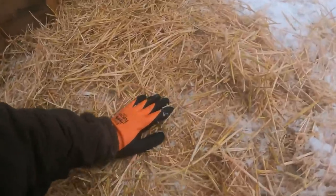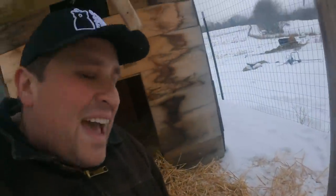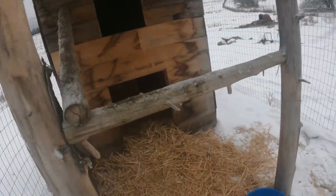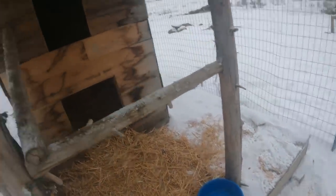As Toby Dog is munching away on his Open Farm, let me talk about his house. To a lot of folks this probably doesn't look like the ideal dog house. What I've learned is that Toby actually doesn't like to be sealed in — if there was a door on the outside he'd be a lot less likely to use it. What he really likes is that it has a window so he can look out and see what's going on around the farm. He also likes the little porch and roof — he'll spend a lot of time sitting out there on the deck. It's a structure that allows him really good visibility around the entire farm.